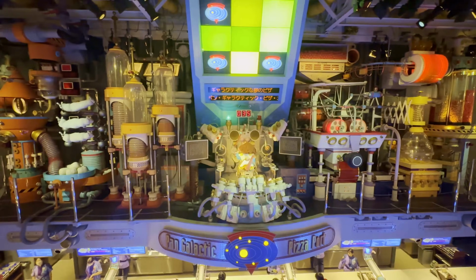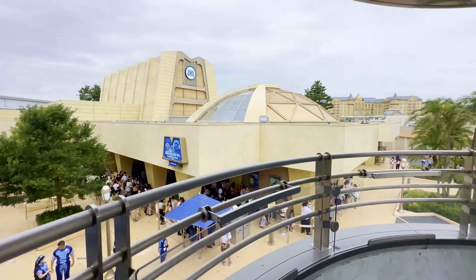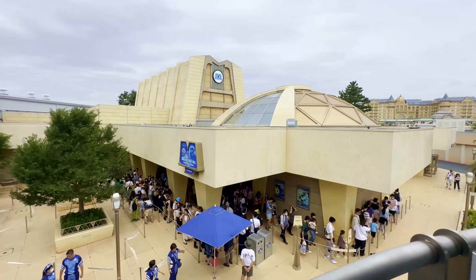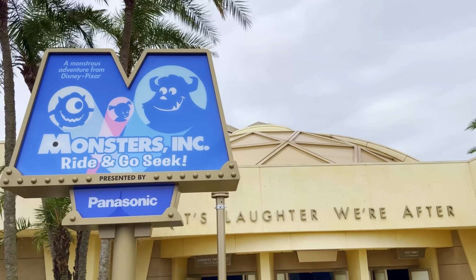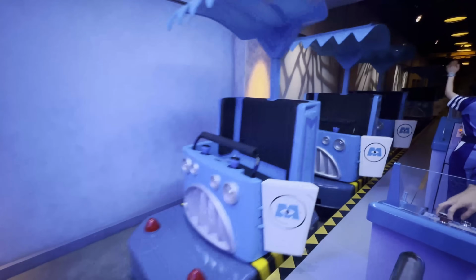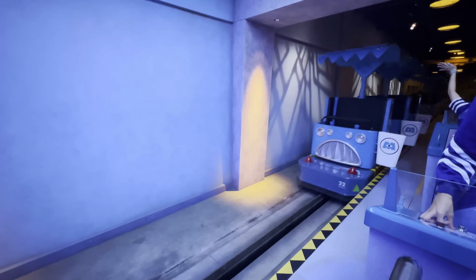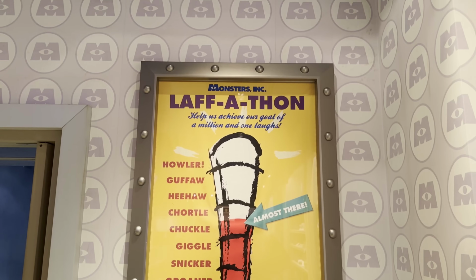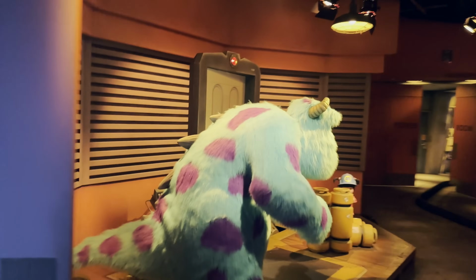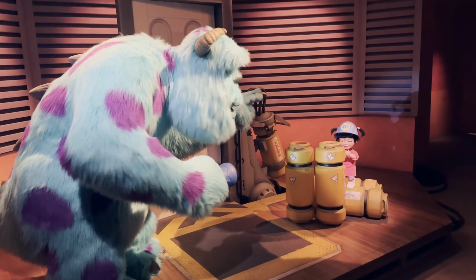Right next to Galactic Pizza is somewhere where you'll find dozens more creative creatures, who are also just clocking in and doing their jobs. However, since the change in management, their work has become a lot more playful. Monsters Inc. Ride and Go Seek takes guests into Monsters Incorporated on board one of their security vehicles. However, as the ride takes place after the events of the film, the monsters are no longer using scream power and instead rely on getting laughs out of their kids. It's for that reason that they've opted to have a factory-wide game of hide and seek with the lovable Boo.